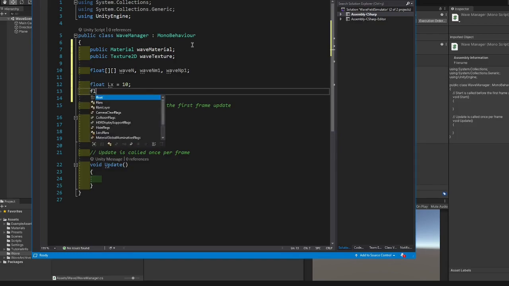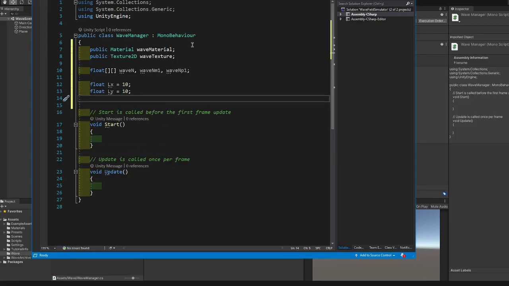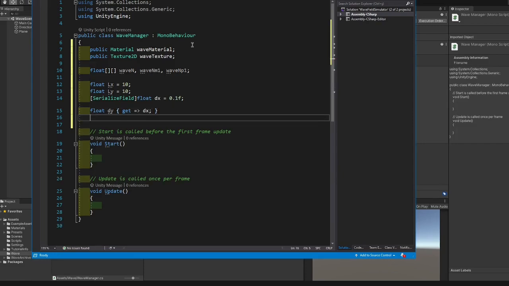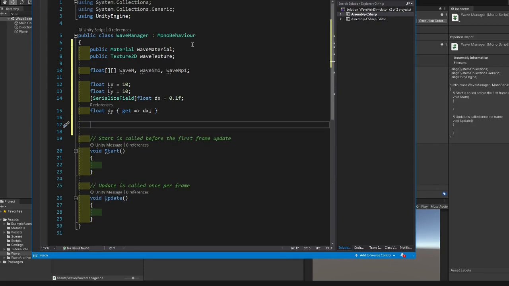And we're going to define the width and height of the texture. The dx is the resolution, or something else. And the dy is going to have the same value as dx, so there's no point having a different variable.